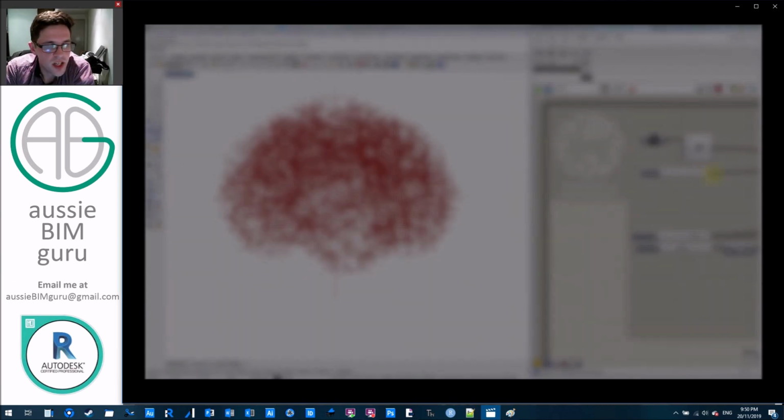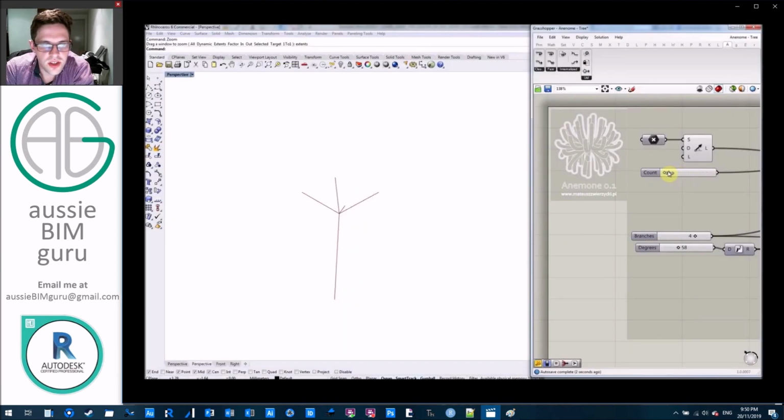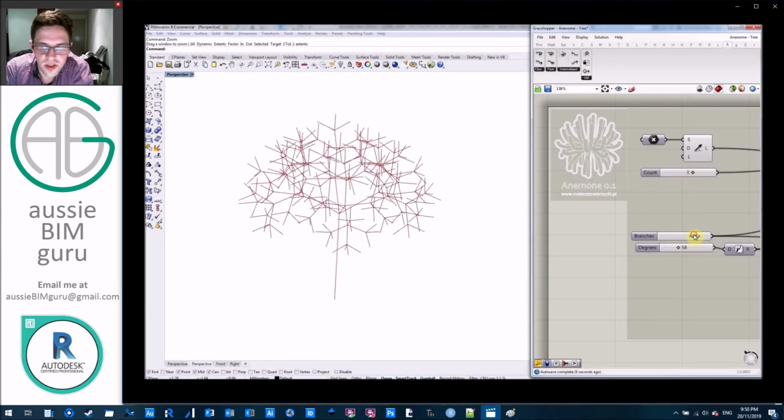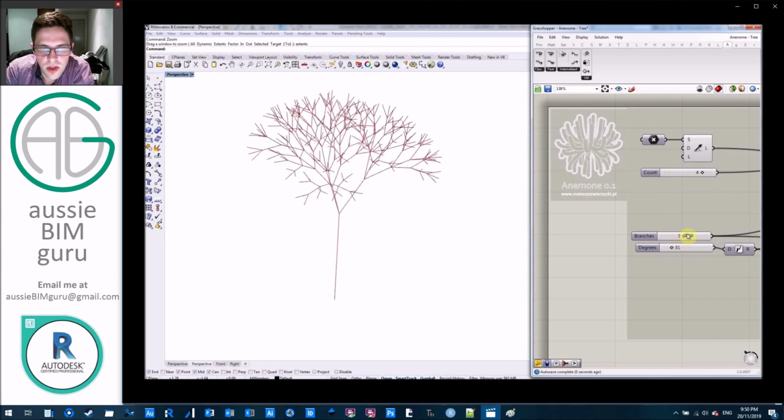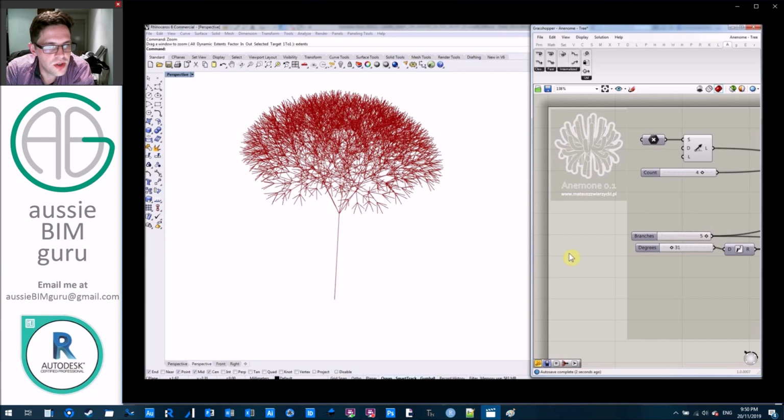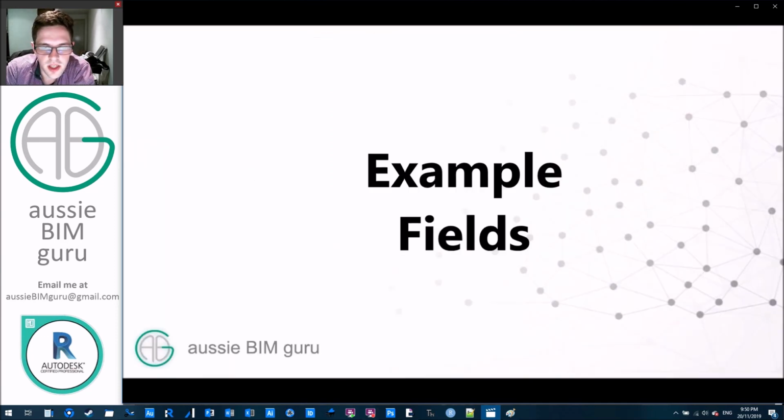This one's a tree branch, so again, a finite recursion here, but essentially someone just programmed a set of tree branches. This one again, I think, is in the Anemone samples. So that's quite cool. You can see you can change the number of branches, the angles, and also the count of iteration as well. So pretty cool. And there's probably potential there.